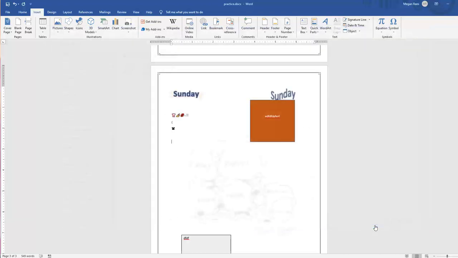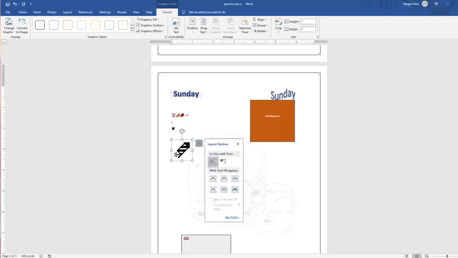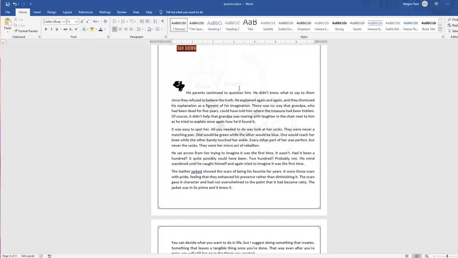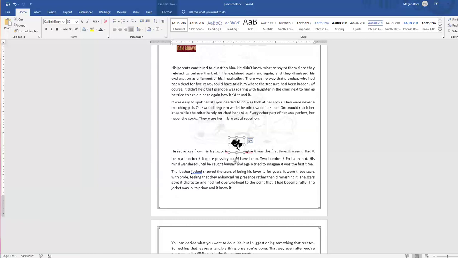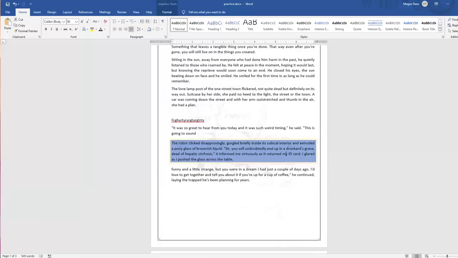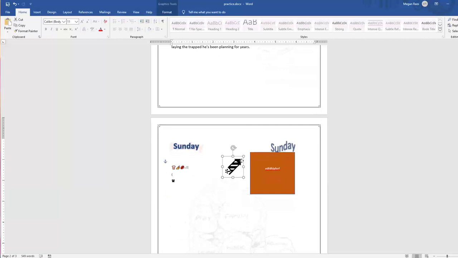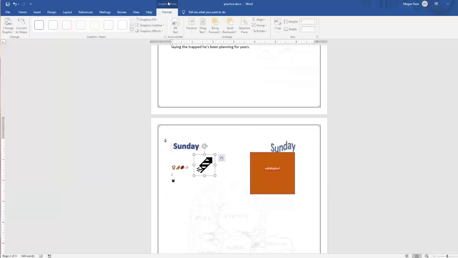And I insert it, but it is a picture, okay? I have to immediately change the wrap. And you've been watching me do this already because this is a symbol up here. So everything I've done with this rabbit throughout this assignment is using wrap on a symbol, okay? And with symbols, you can't change a lot about it.